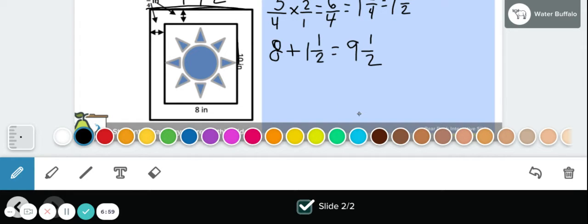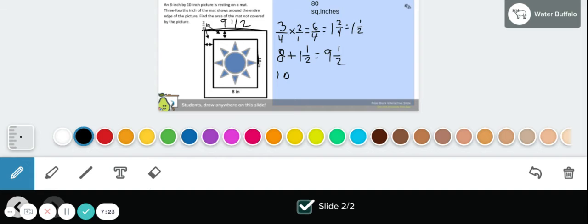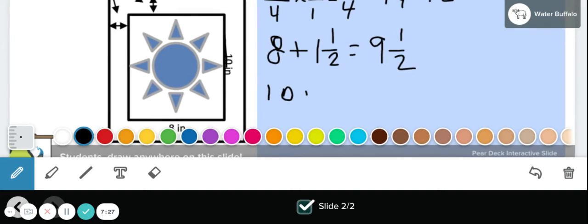So we know that, again, this is 3/4 and this is 3/4. So we're going to take the 10 and add the 3/4 and the 3/4, which we already did for the last one. So we know that 3/4 times 2 is equal to 1.5. So I'm going to take this 10 and add the 1.5 to it, which gives me 10.5.